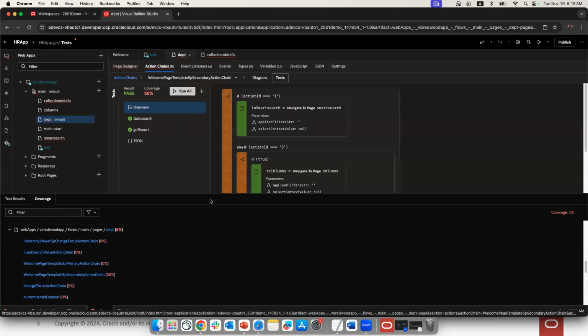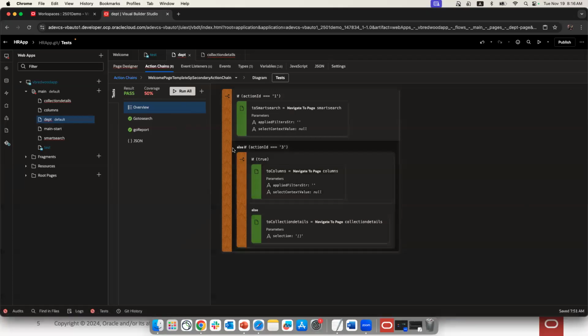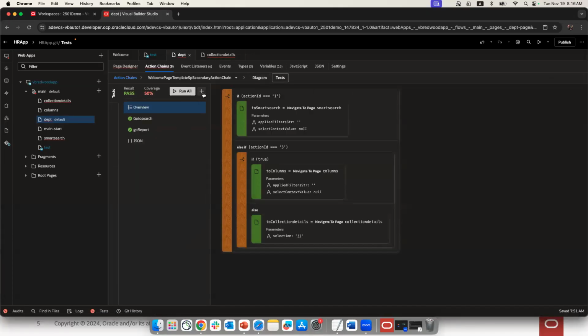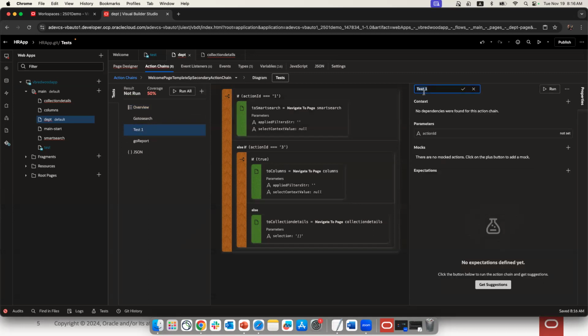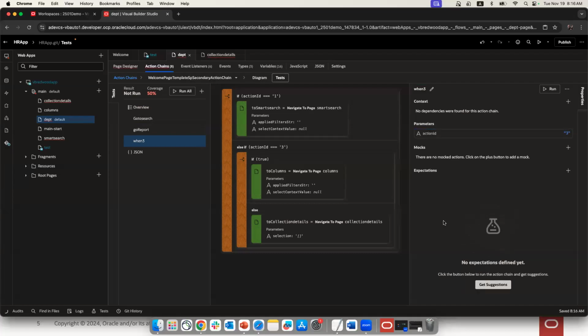Again, if you have never created a test for your code, just to show you the very basics, you have an action chain, you can go over to the test, you can create a new test case. For example, what happens, we call it when we get 3. You get parameters that you can set. For example, what happens if this variable is equal to 3.